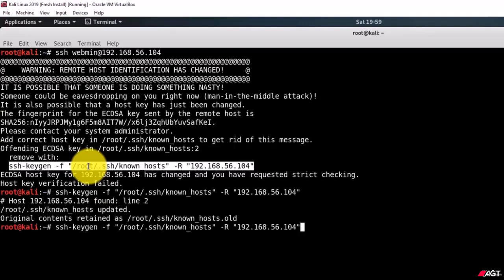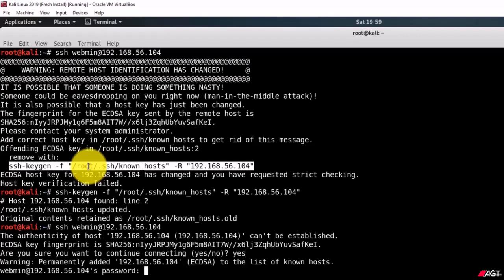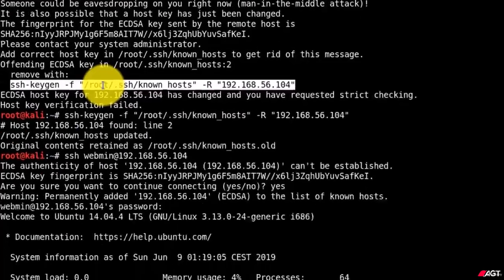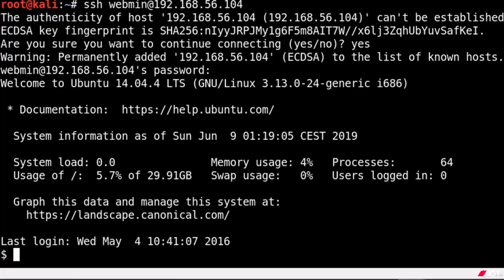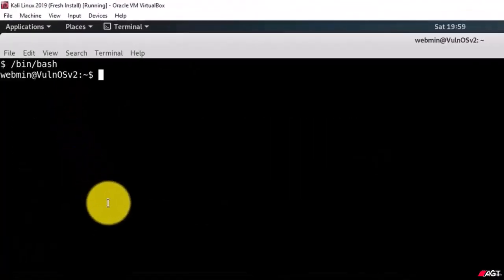Let's try that again. Entering that password, it was webmin 1980. All right, perfect, we're in. Just make a bash shell there.